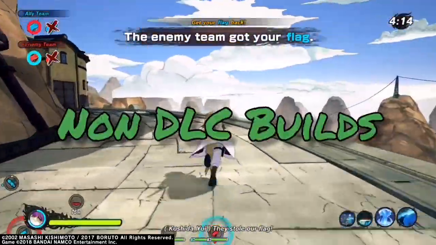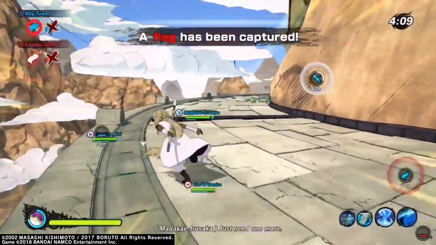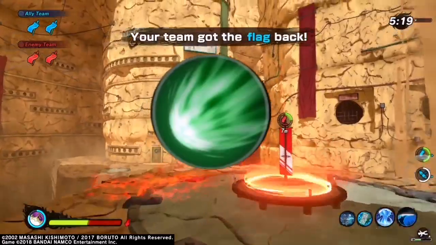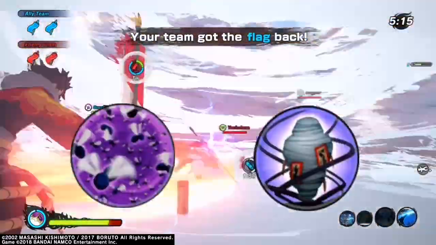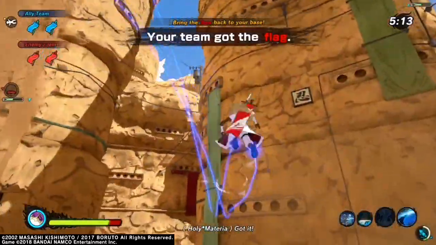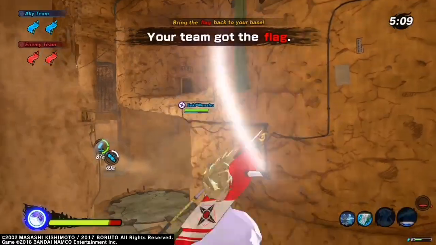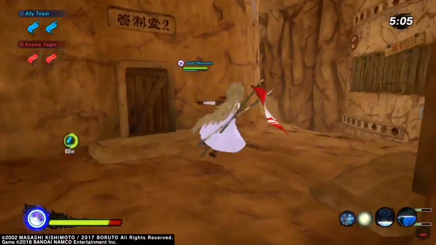So as far as non-DLC builds go, you could run Chakra Scalpel to replace Nervous System Rupture, and you could maybe run something like Air Palm if you want to defend the flag. And for the alt, you could use Bugs or Shikamaru's alt. But yeah, so on base and flag, healers aren't as essential as they are on combat, but it still gives your team a decisive advantage to have a healer on your team.